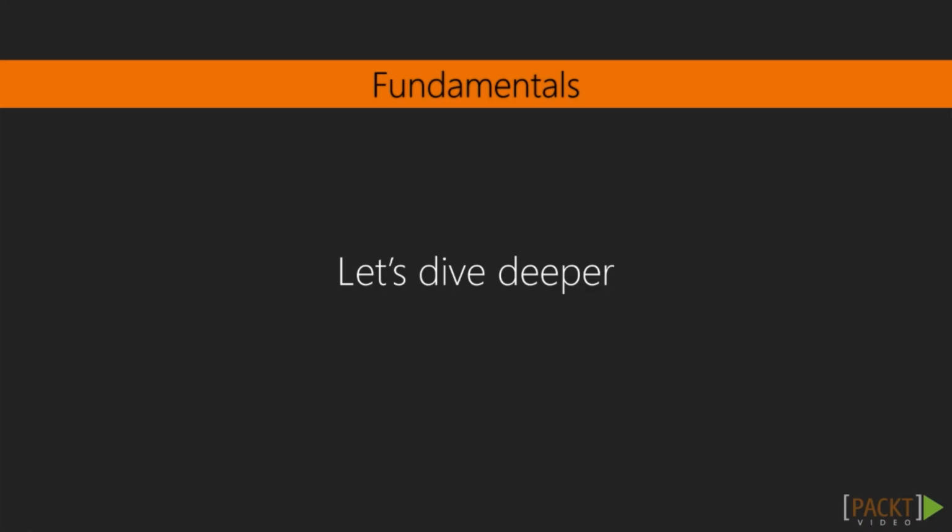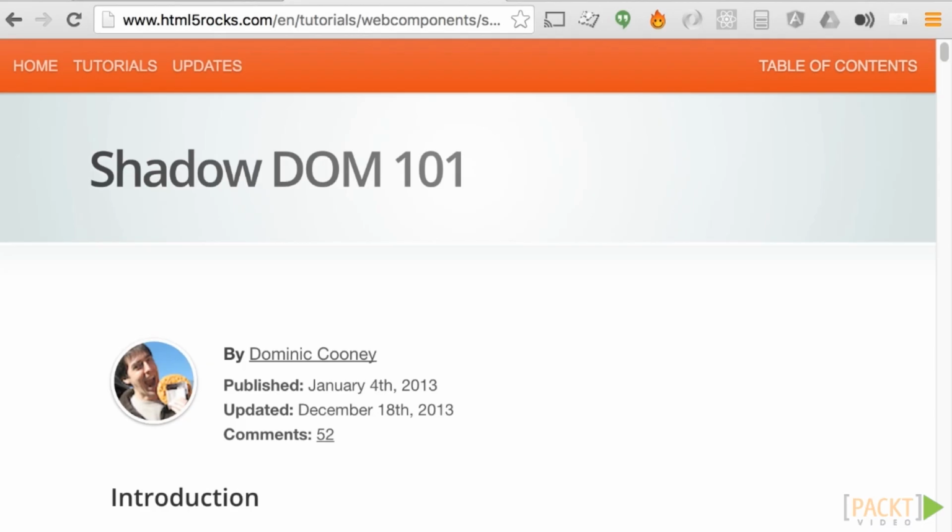Right, so now we know how to create a component, make it available in the parent component, and even how to style it. Now for the extras, I just want to look at how it works that those styles only apply to the component. This is actually achieved by using the shadow DOM, which is a feature of web components, whose goal is to separate presentation from content.